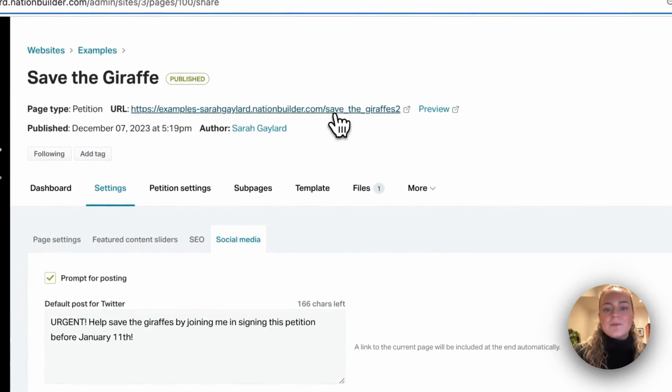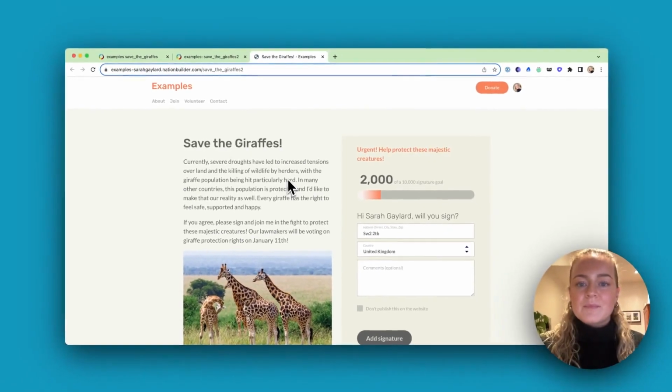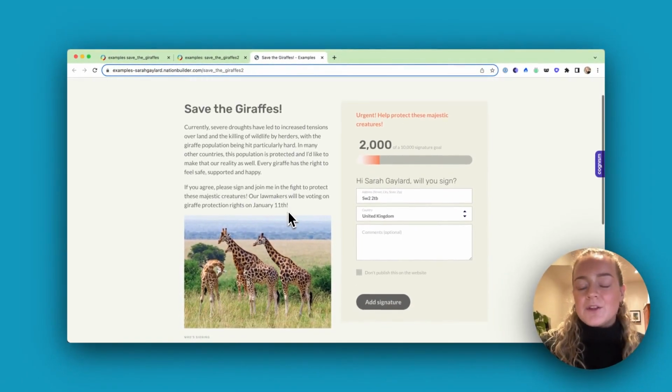And now let's preview this petition. So let's have a look. Here you can see that we've got our header, we have the information about what we're asking for, and we have our petition where we can gather the data that we need to get some support with a tracker of how we're doing against our goals. And we know that in the background, once they've signed this petition, they're going to have an individual profile created in the database, and they're going to be tagged accordingly so that we can go on to manage them and communicate with them further to create a really engaged supporter base that we can lead to take further action.